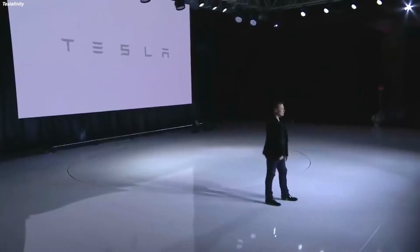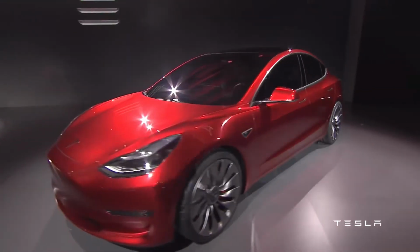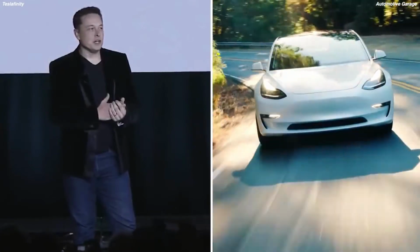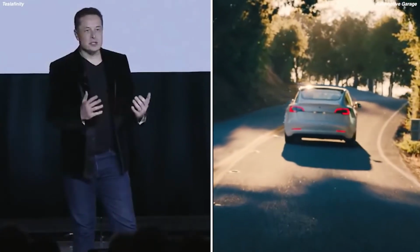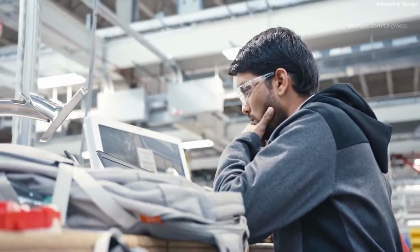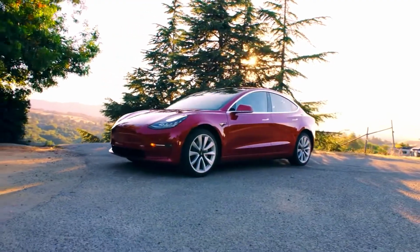The year was 2015, and Musk decided he wanted to sell a purely electric vehicle to the general public. He wouldn't entertain anything with a sub-200-mile range, and it had to be affordable. The engineers thought that they had their work cut out for them designing an electric car under such constraints, until they learned when the deadline was.